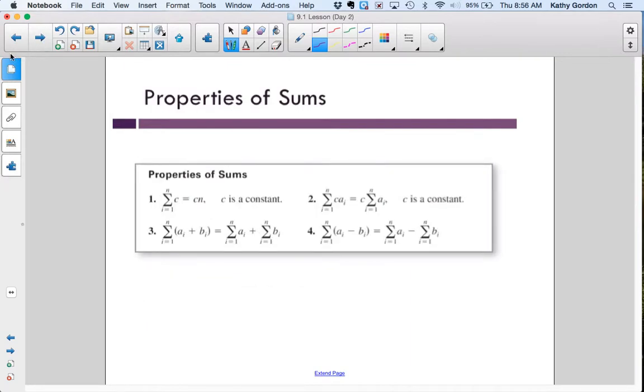Some properties that you can use if you're actually trying to come up with what that sum is, and you have this kind of notation using the sigmas, there are some shortcuts you can use to help you out that might help you evaluate and get your answer. For example, if that's your notation, where C represents a constant, so it would be like someone saying, I want to take the sum from I equals 1 up to 5 of the number 3.